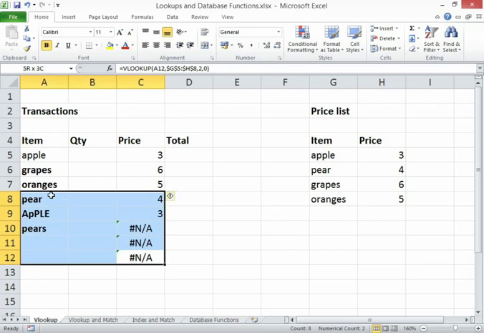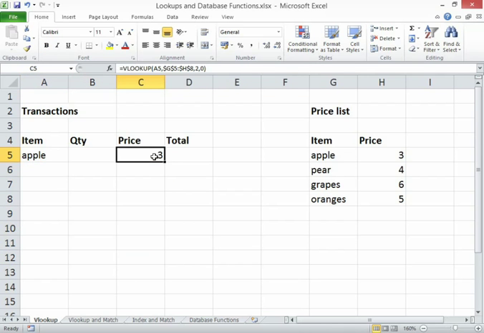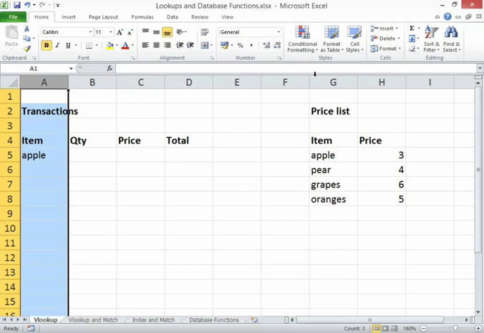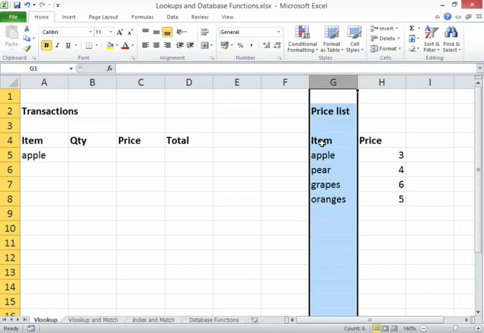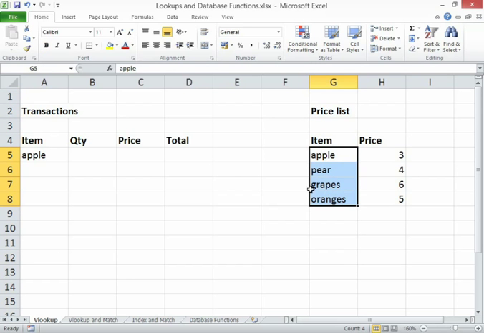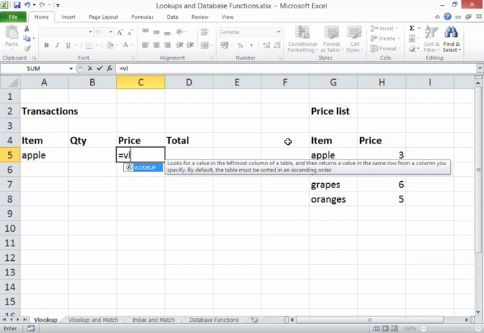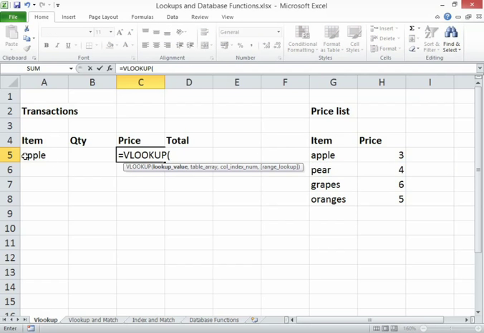Let's just have a little bit of a recap. So VLOOKUP, if you recall, needs a common factor between the two lists. The common factor in the list that you're looking up on needs to be in the first column of the list. Okay? So what we do is this: equals VLOOKUP. Lookup value is this, comma. Table array is the list that I'm trying to look up from. Now remember, we must drag over that, F4 on the keyboard to dollar that off, comma.